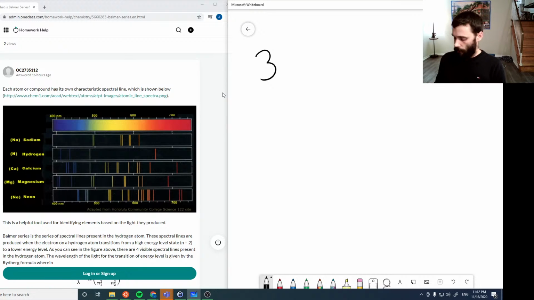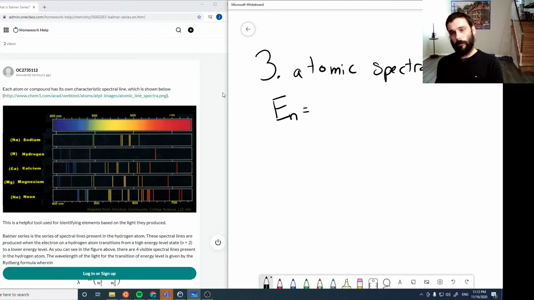the different series of hydrogen were given special names by the people who first discovered them, as the hydrogen atomic spectra were the first to be discovered, because they're also the simplest. So the energy levels of the hydrogen atom are just given by the Rydberg constant over n squared, where n is our principal quantum number. So the same principal quantum number as I was talking about in the previous question.